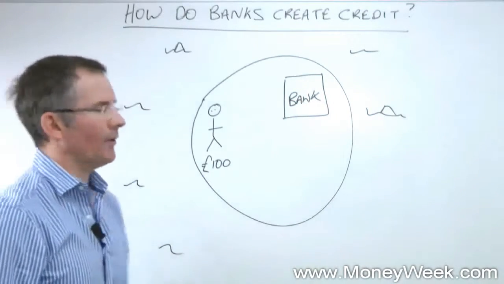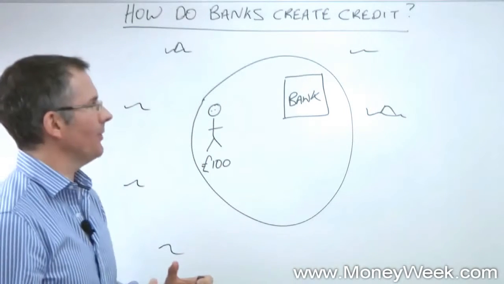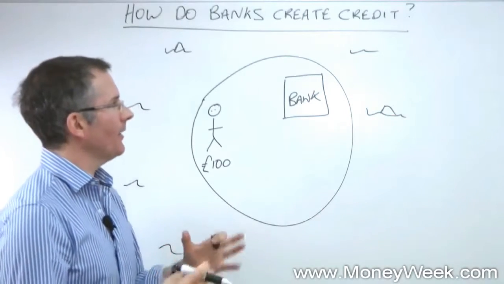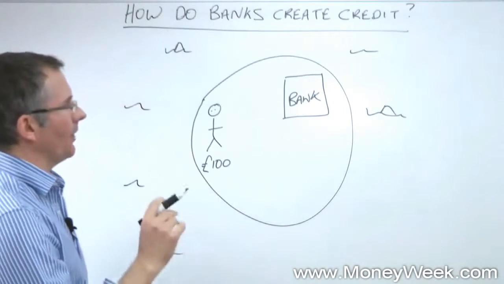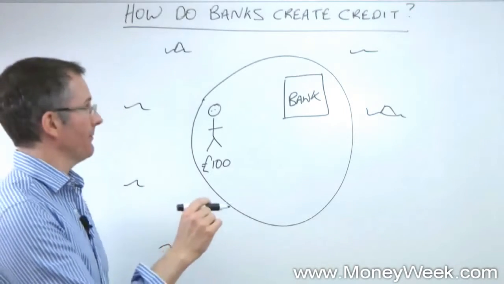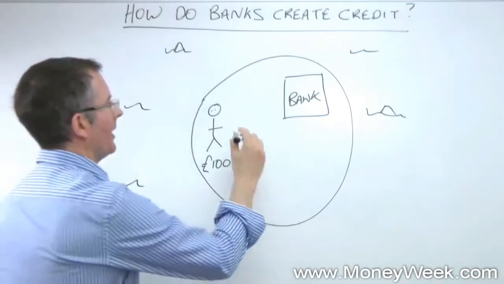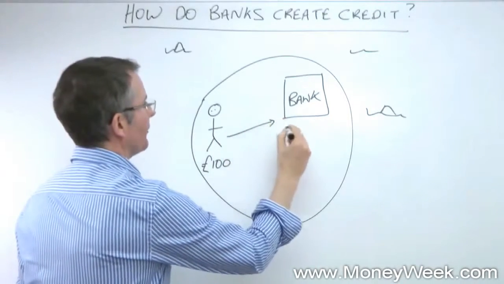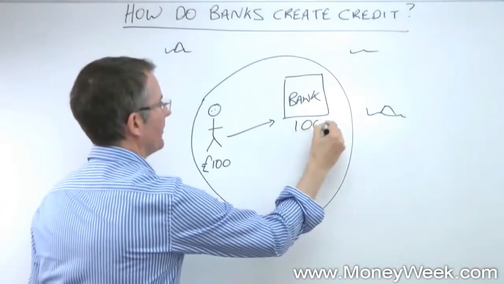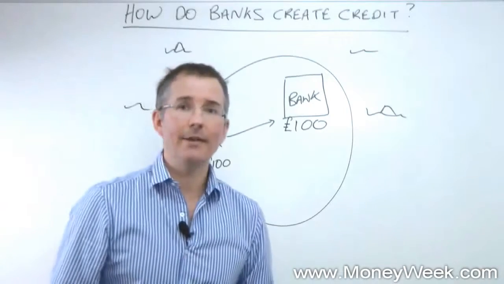Okay, so you think, right, well, I've got £100, just washed up on an unfriendly island, so maybe what I better do is put this money somewhere safe for the time being. All right, so you find a bank and you think, right, I know what I'll do. I'll go in and I'll put the money on deposit at the bank, because until I can find something to spend it on, it's probably safer in there. All right, so you put your £100 into the bank. So there it goes. Now, then you sort of wander off. Try not to get eaten, right?